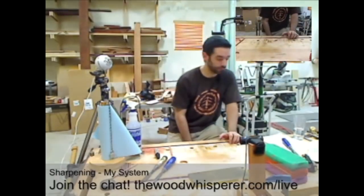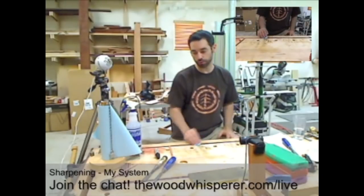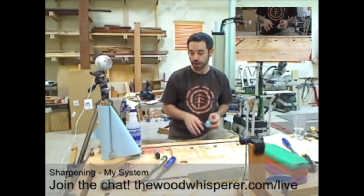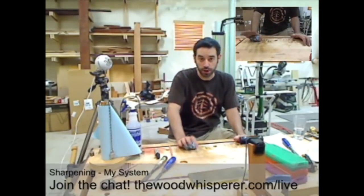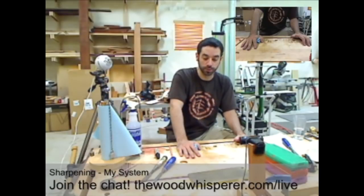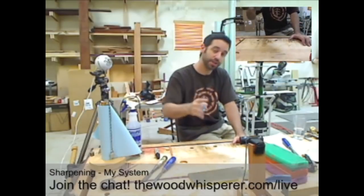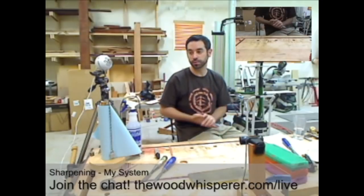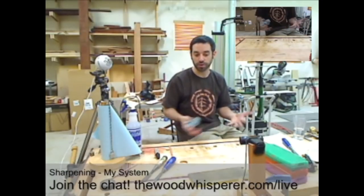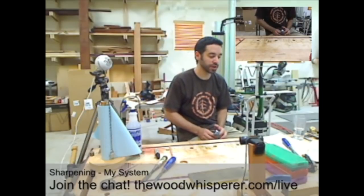But that's really, for the most part, about it for my system. Now again, I didn't really want to pretend that this was a full-scale sharpening thing. I do plan to do a full sharpening video in the future on the Wood Whisperer site. We'll be able to cover pretty much all the other types of sharpening that are out there, with a little bit more detail about the bevel and the flattening of the back. But for this, I really just wanted to put it out there so people know exactly what materials, what tools, what brands I use to do my stuff, and I find the easiest.